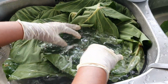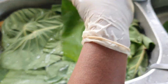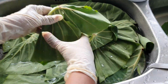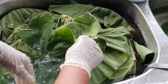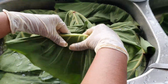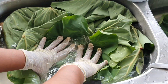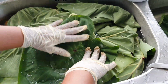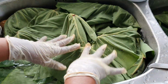When you buy a bundle of bhaji in the grocery or supermarket, or even at your fresh produce market, you're going to get various sizes, and of course sometimes you get soft leaves, or you might get one or two hard leaves in between in the bundle. So you just have to be aware of it, and I'm going to show you how you can still make the rolls with large leaves, small leaves, various sizes. Some people only prefer to get the large leaves because it's easier to layer, and of course it's easier to roll. But I'm going to show you how you can do it with various sizes.